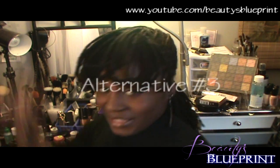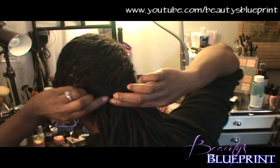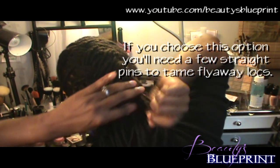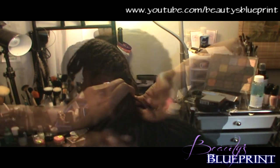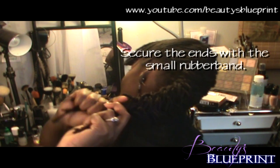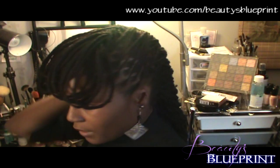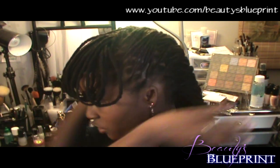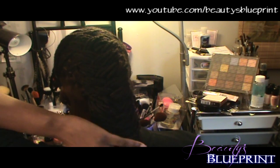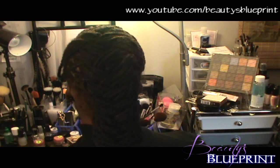The third option: I'm going to remove the pin again and continue to basket weave all the way down to the ends, so I don't have any hair hanging out. Once I get toward the end of basket weaving, I'm just going to turn it into a braid down at the bottom. You just have this basket weave going all the way down into a braid, and then finally secured at the end.